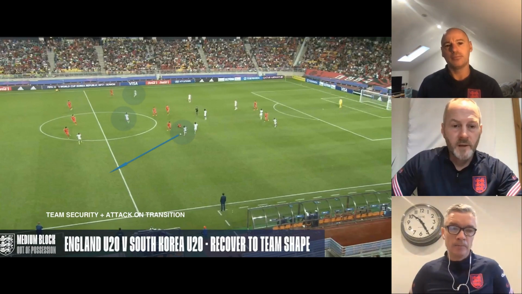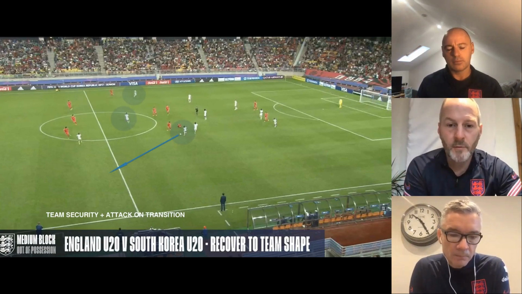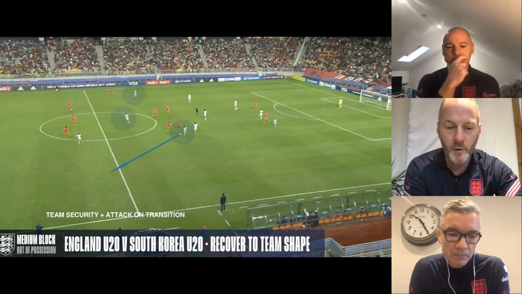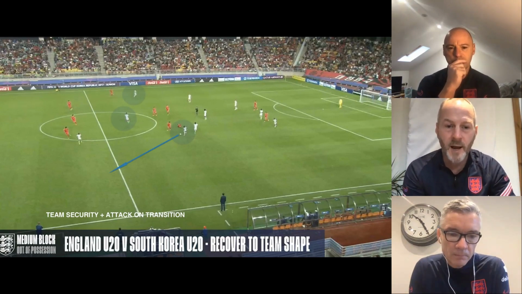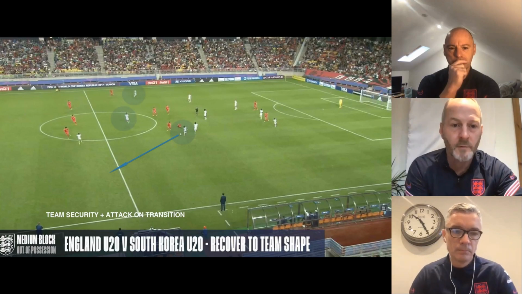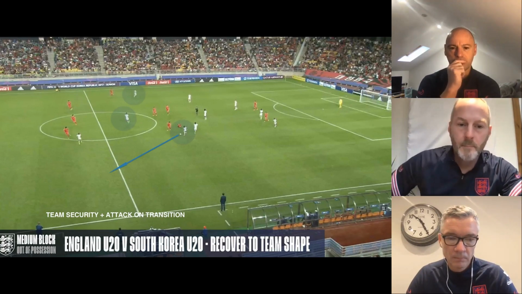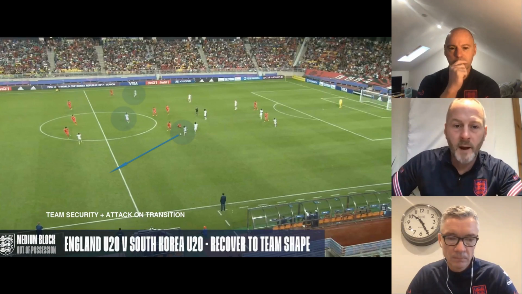It's a really key point, isn't it? So the organisation behind the ball might secure against the threat of the opposition breaking on you, but also it allows you to consistently have more attacks. So being structurally organised behind will allow you to hopefully win more second balls to get second phase, third phase, and fourth phase attacks. It's very rare that you'll score off the first attack you have. It's how you structure your team whilst in possession, in preparation for the ball coming back out, or the positioning where you can show control and patience and keep possession.